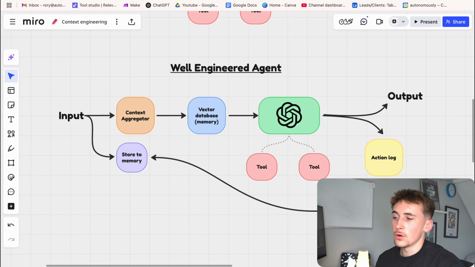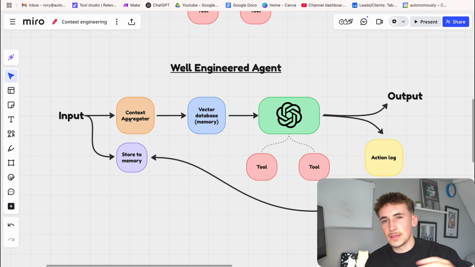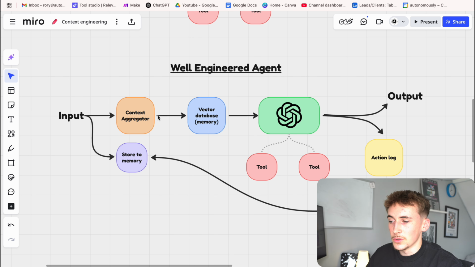And then here is an example of a well-engineered system that we might see. So we could have an input and then a context aggregator that's basically going to split up that input into the different contexts and see what the input is actually trying to get the agent to do. And then we could have a vector database that can either retrieve or upload memory into a vector database. So let's say we get an input in, it goes through the context aggregator, so we get the context that we actually need from that input, and then we add that data to the database to sort of log it in there as long-term memory, and then we also retrieve the previous data from that same database to give our agent more context on what's actually going on and how to perform the task.